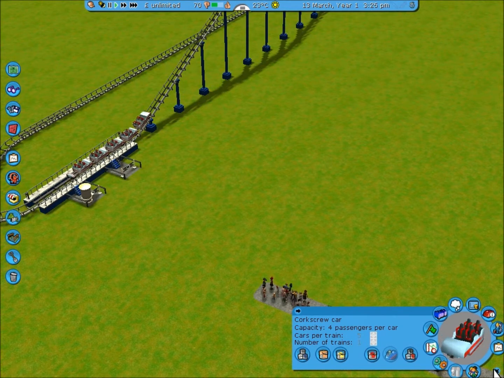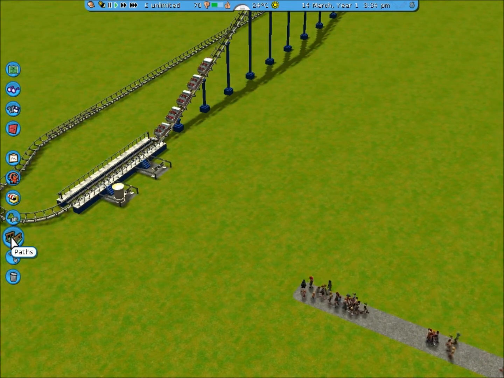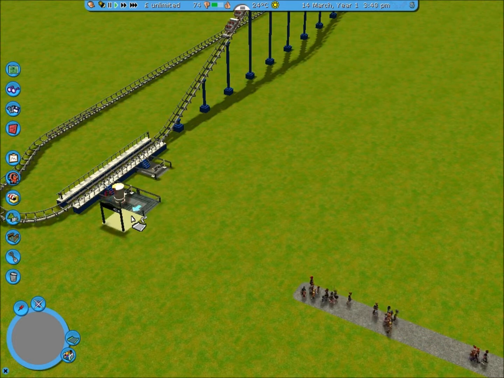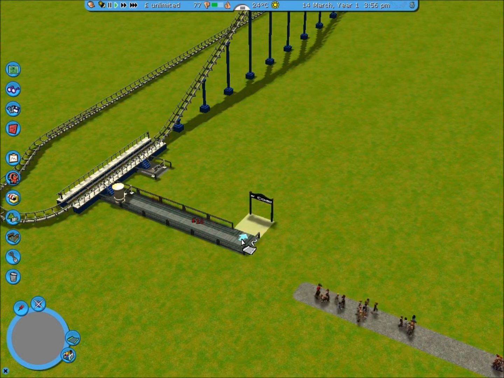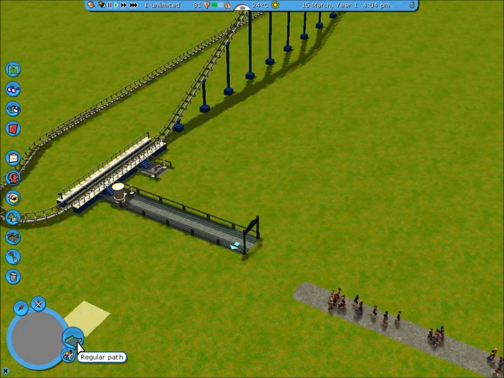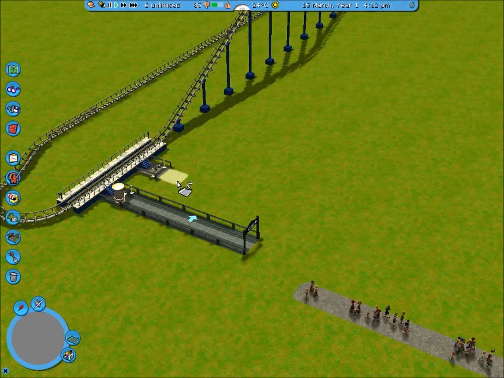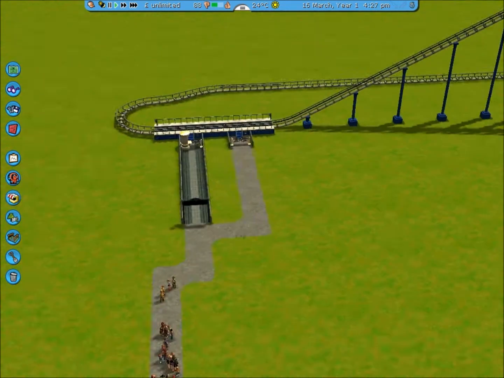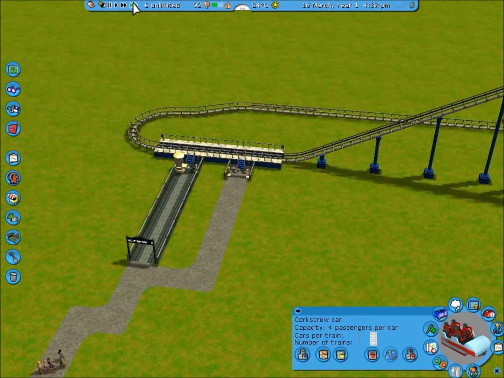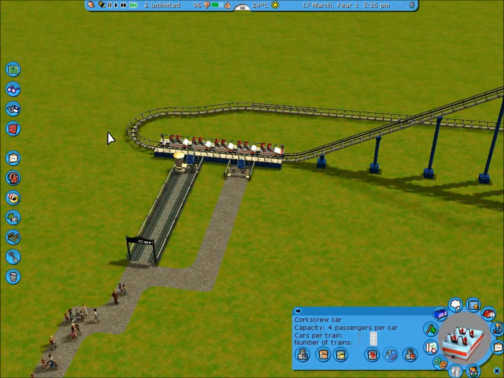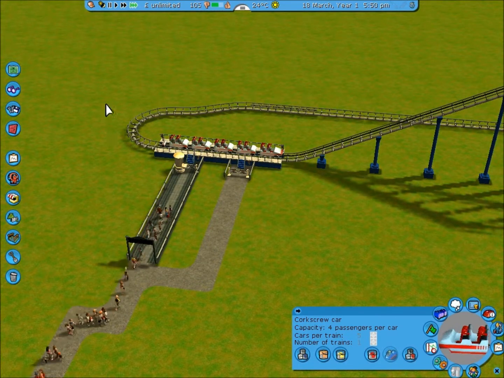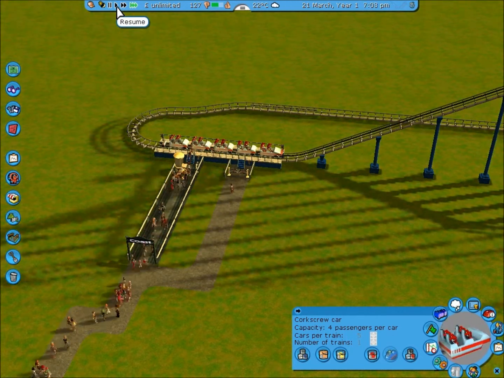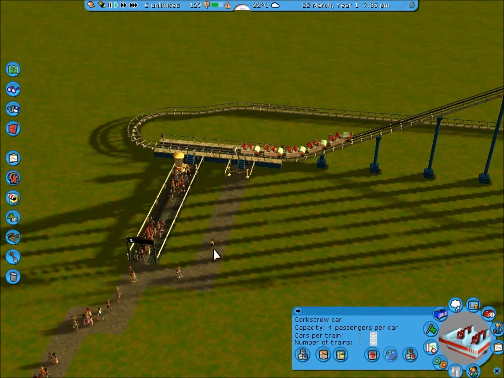So to do this, we want to close the ride panel and build queues and exit paths. We can go to paths, queue path, generic. We can then build queue path out here. That should be long enough. And if we go to regular path and choose your path type, you can then connect the queue path and the exit to the regular normal path that's already in your park. So now if I just forward time, people will then start queuing, get on the ride, and off they go.